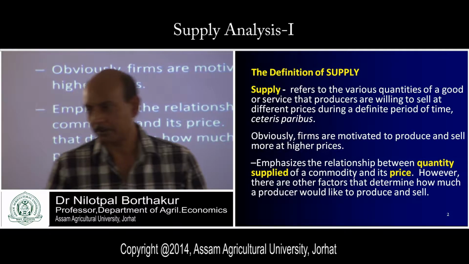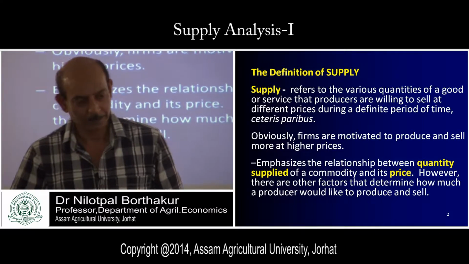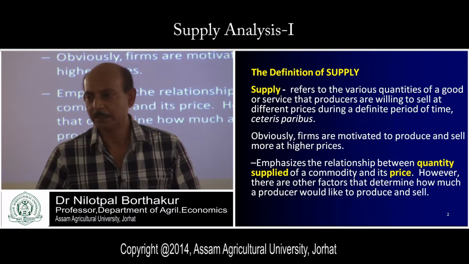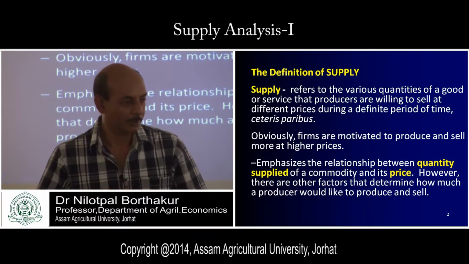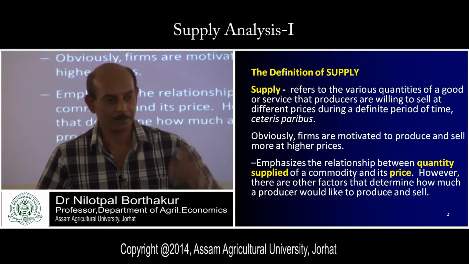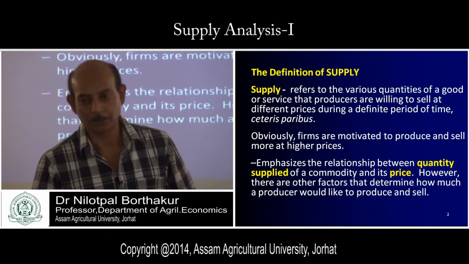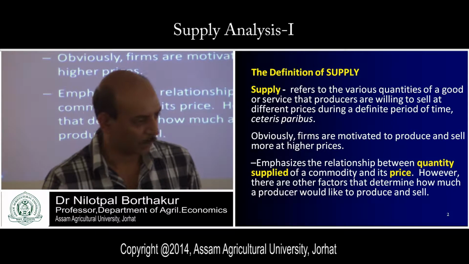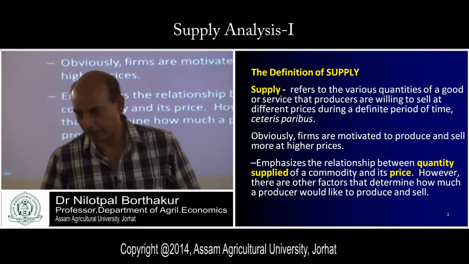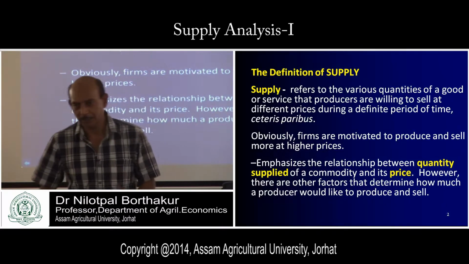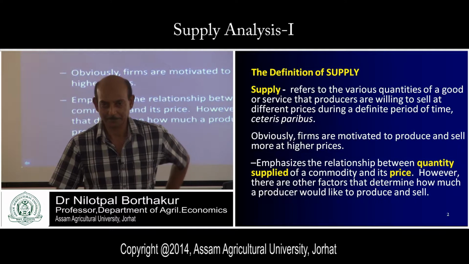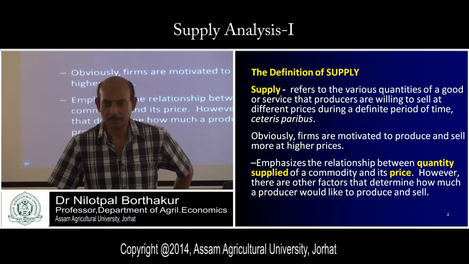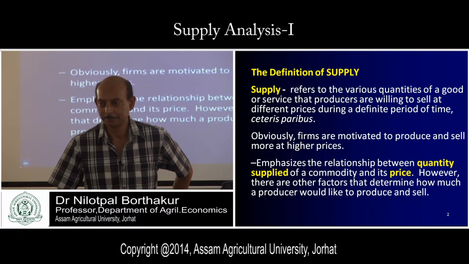Now, suppose we make a statement. Supply of potato is 100 quintal. Again, like in case of demand also, we made this statement and we have rectified it. Is this particular statement correct? Supply of potato is 100 quintal. Do we need to add something more to make it more meaningful, or is it enough?